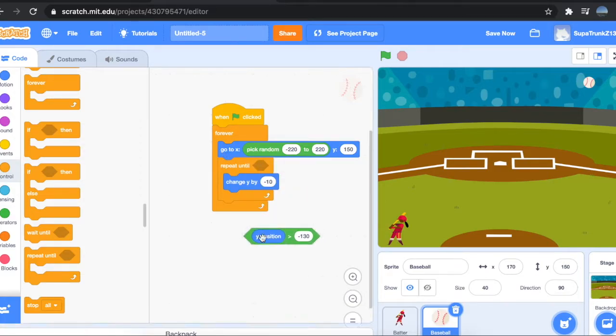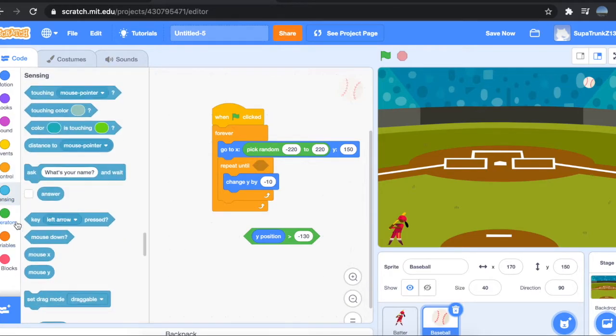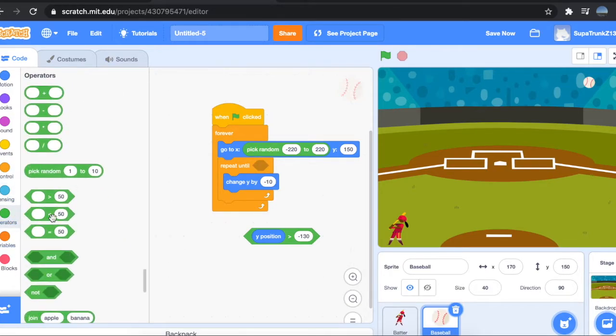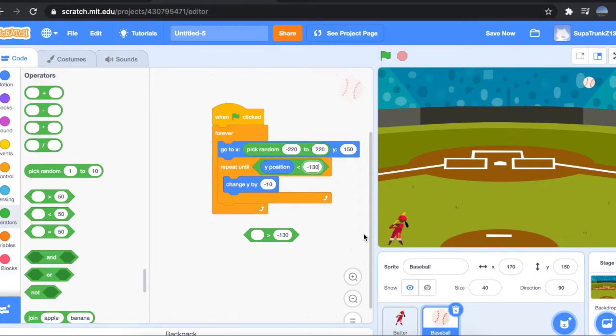I think it's because we used the wrong operator. So instead, let's say repeat until the y-axis is less than -130. That means as long as it's above -130, it's going to keep going down. There we go. So that's what we wanted.